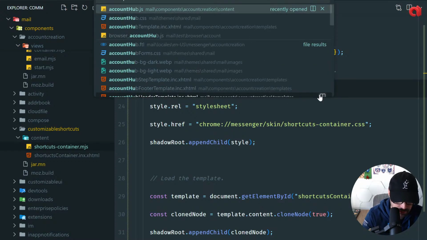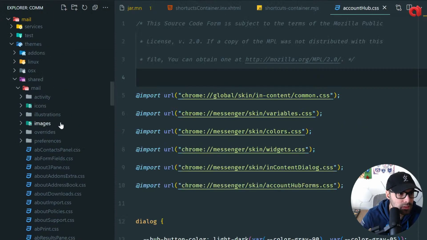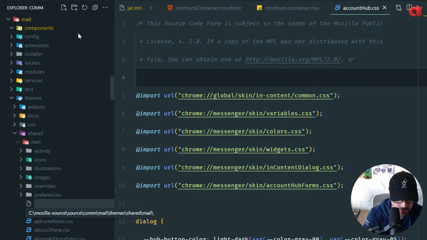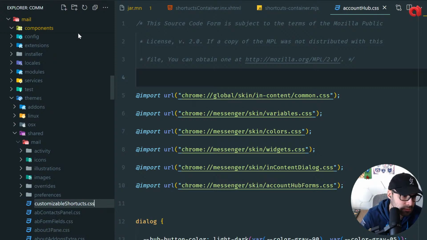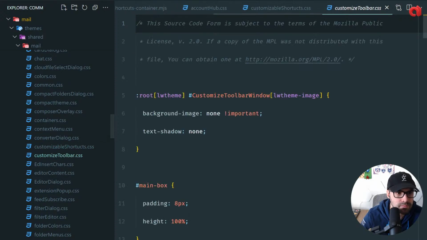Where is it? Account hub.css. Let's create it in here. New file. Actually, let's call this customizable shortcuts.css. Let's call it this way.